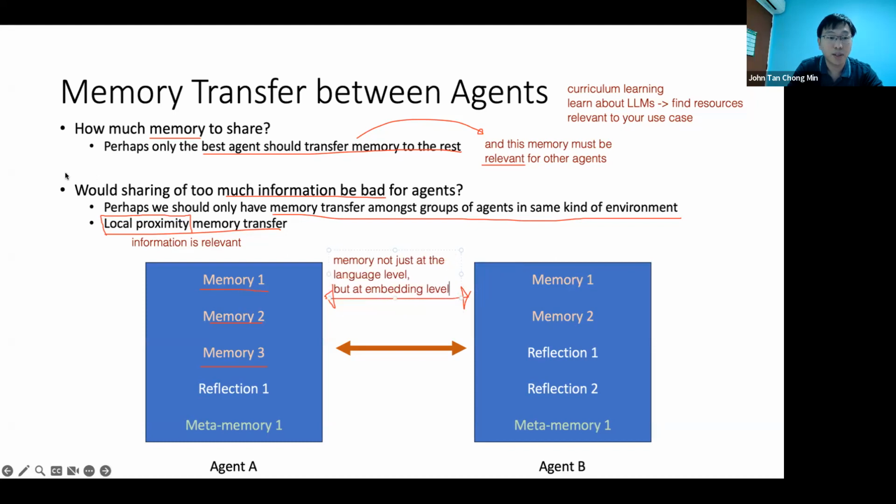And you may also be able to transfer the reflections, or longer term reflections. So this we can do as humans as well. So reflections could be like, Antarctica is dangerous. Okay, and this is because of 10 years of experience avoiding ice cap meltdowns and so on.